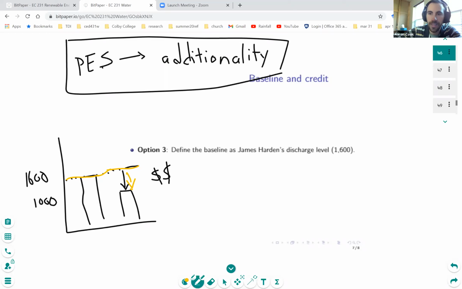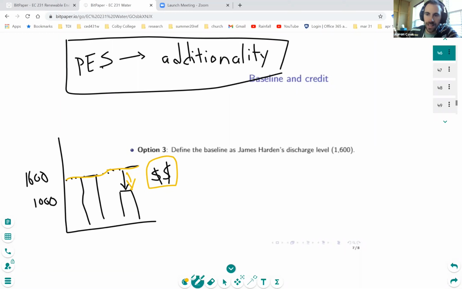The problem is that paying this money to Farmer Brown is based on the reductions that he's done in the past, or the systems that he's built in the past, which are going to guarantee that he maintains his reductions from 1,600 to 1,000 every single year for the next 10 or 20 years. We know that he's designed runoff control systems that allow him to control his runoff, to absorb the nutrients, to reduce his nutrient runoff. He's going to be doing that for the next 20 years, regardless of whether you pay him, because he's already built the systems. That is paying for reductions of nitrogen that would happen anyway, whether or not you made those payments.